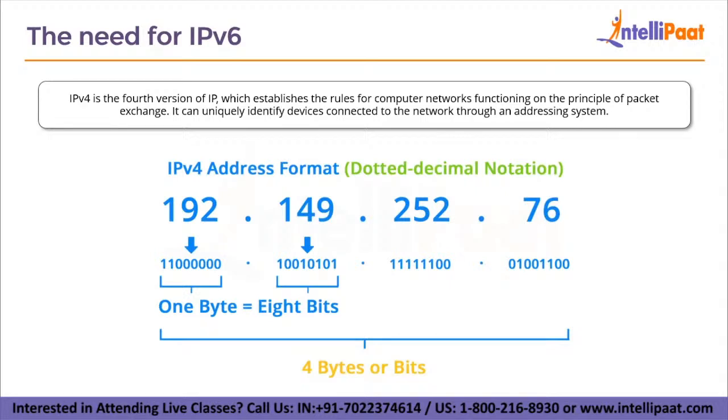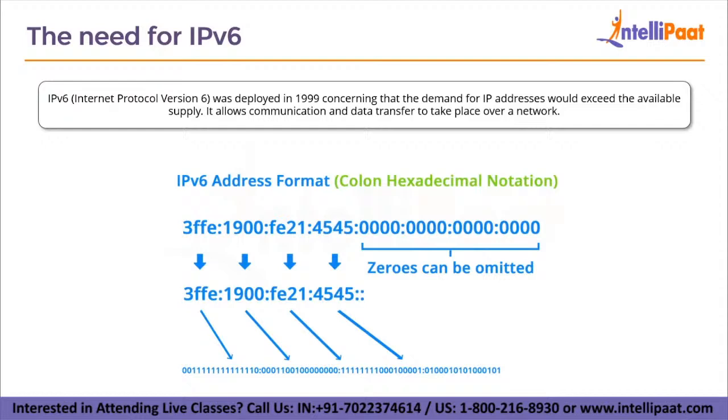The increasing number of end users connected to the internet leads to the exhaustion of IPv4 addresses. That's also why the new internet addressing system, that is IPv6, is being deployed to fulfill the need for more internet addresses. As you can see in the diagram below, the IPv4 address consists of 4 bytes and each byte consists of 8 bits. The IPv4 address format is also called the dotted decimal notation because you have dots separating each of the bytes. Alright, moving on to IPv6.